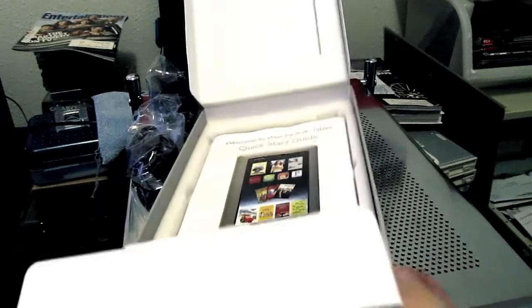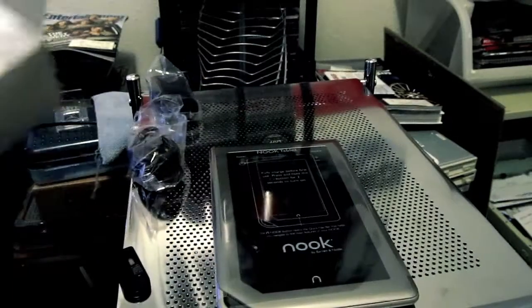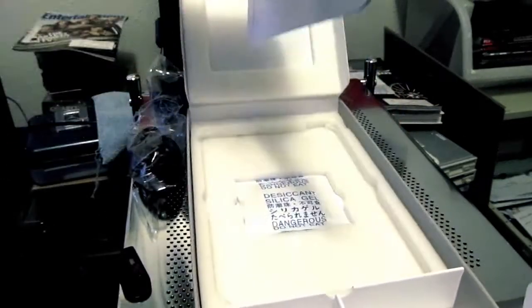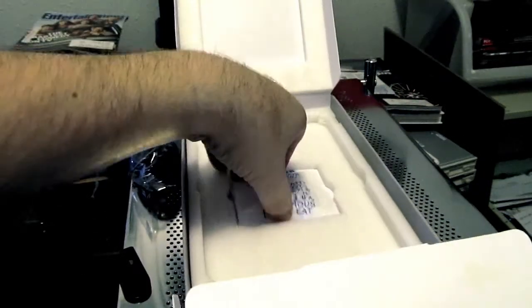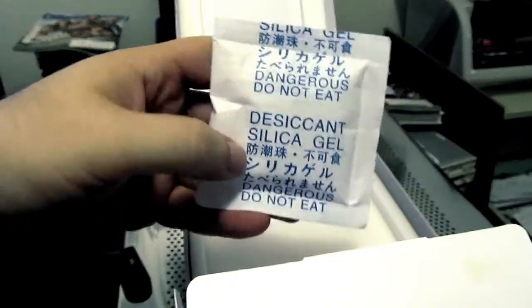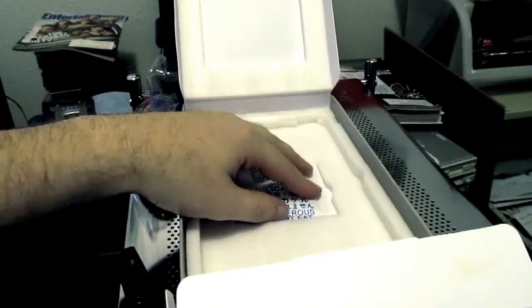Okay. So then what else do we got in here? Holy crap, a snack. Donut eat. Yep, it's made out of donuts. Donut eat.